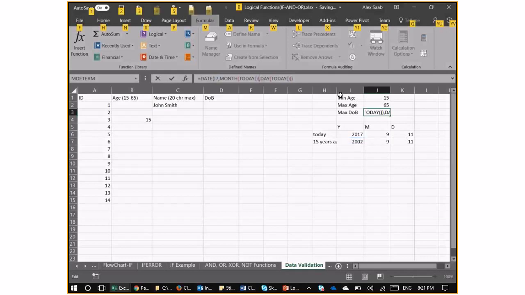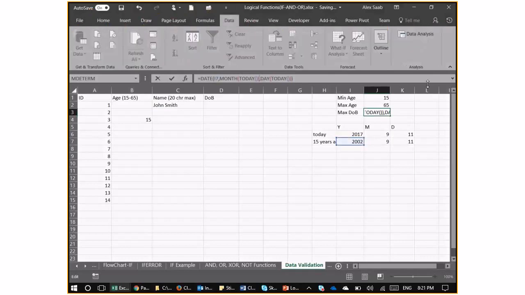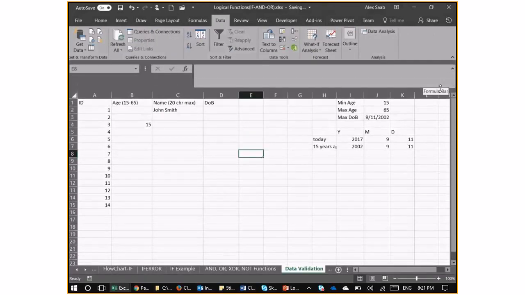Actually, let me see if I can do this. By the way, here, if the formula is too long, you can expand the line. Why isn't it doing it? I don't know why it's not working. Trying to expand this part. For whatever reason, it's not expanding. Oh, hold on. Let me change the touch mode to mouse mode. Okay, this will do it.